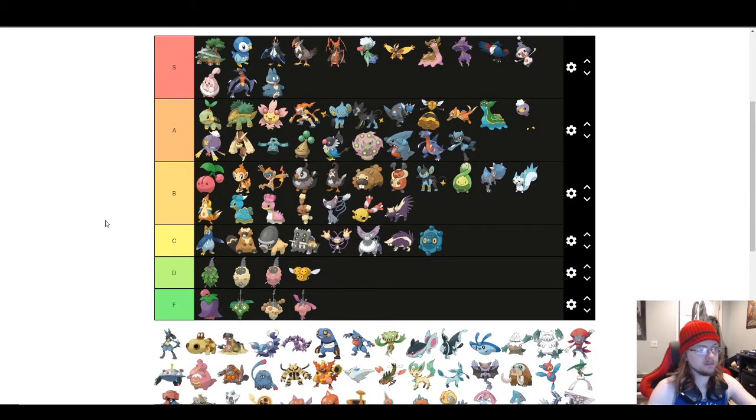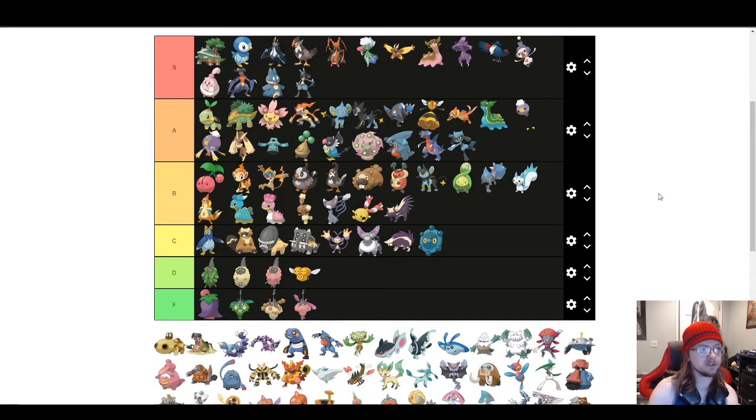Riolu's great, adorable. Getting this egg from Riley on Iron Island is awesome. Just feels really cool when you see Lucario for the first time. You're like, wow, what is that rare, powerful Pokemon? Then you get your own Riolu, and then it evolves, and then it learns Aura Sphere, and you're just having a great time. Speaking of, well, Lucario's obviously S tier.